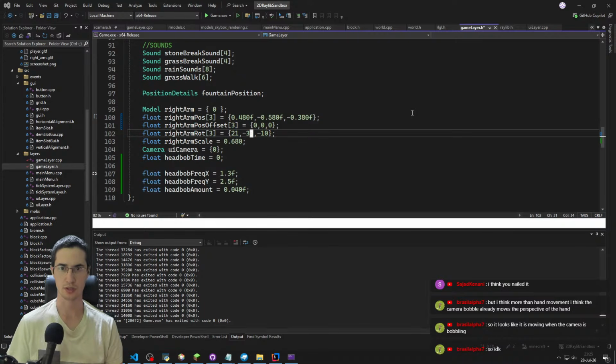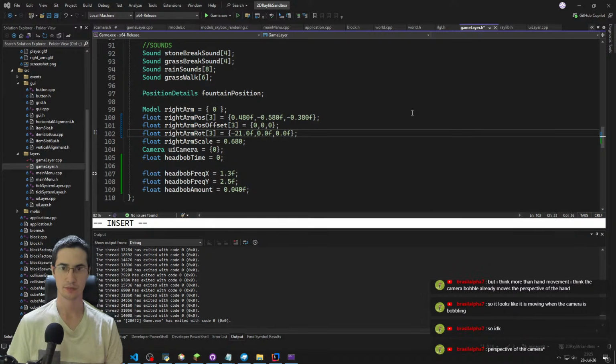This is rotation. We have minus 21, minus 40, and here 73, 5. Okay, should be it.